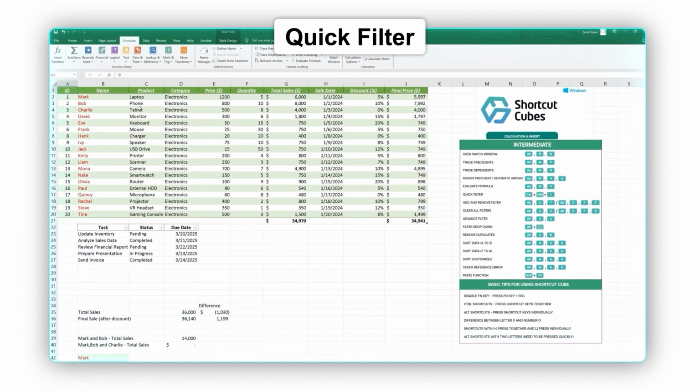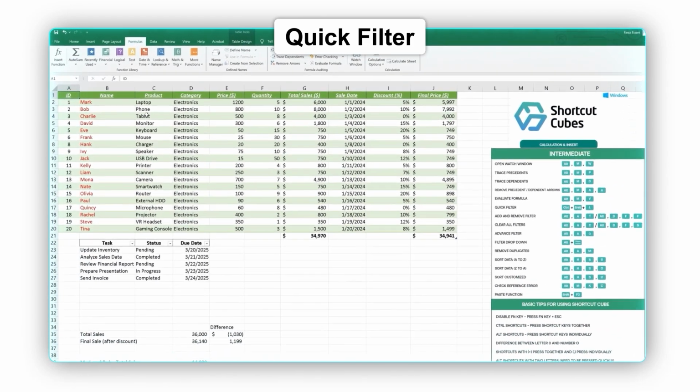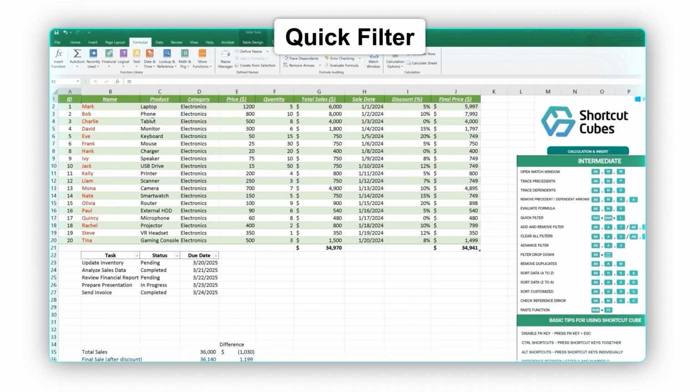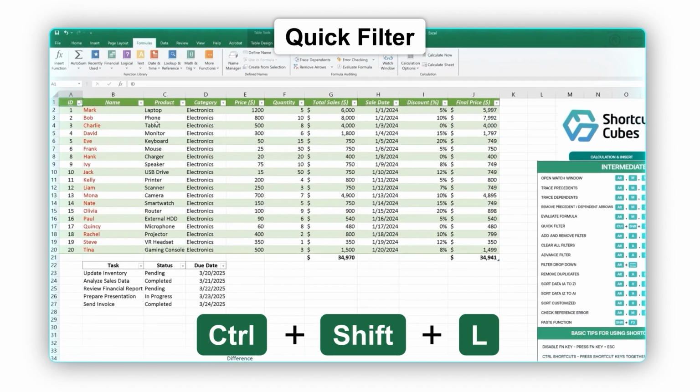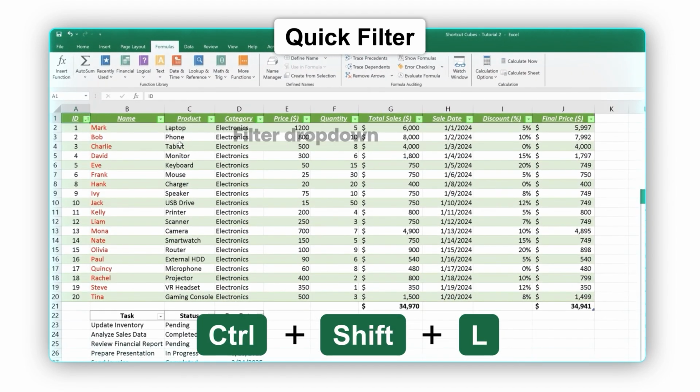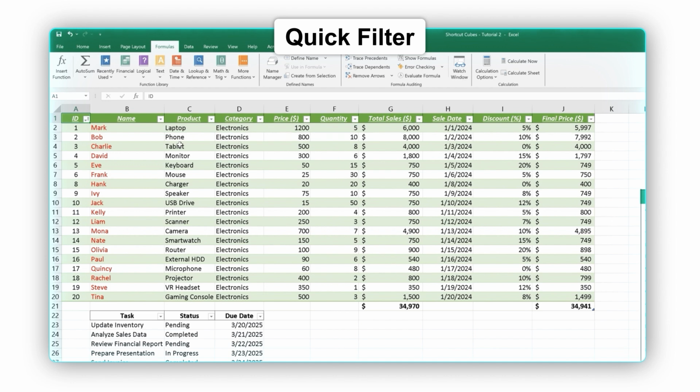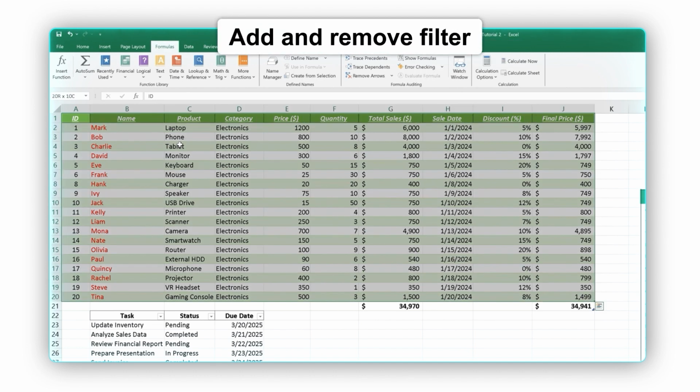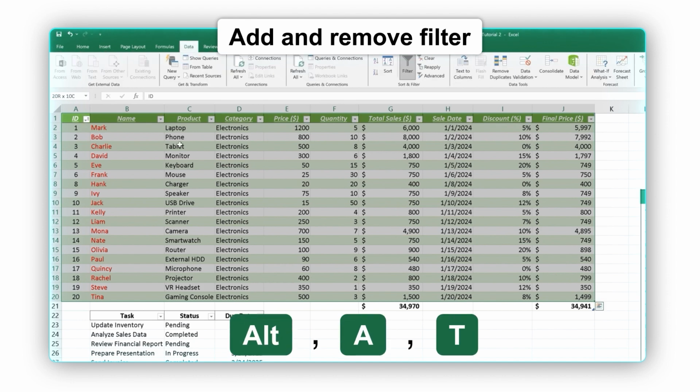Now moving on to quick filter, there are several ways to filter the cells. One quick way is to simply press Ctrl-Shift-L. It will automatically detect the table and put the filters on, but sometimes data could be complex. You always run a risk that it may not pick the correct filters because of the data layout, in which scenario you can manually select the table and then press the keys Alt-A-T, another way to do it.